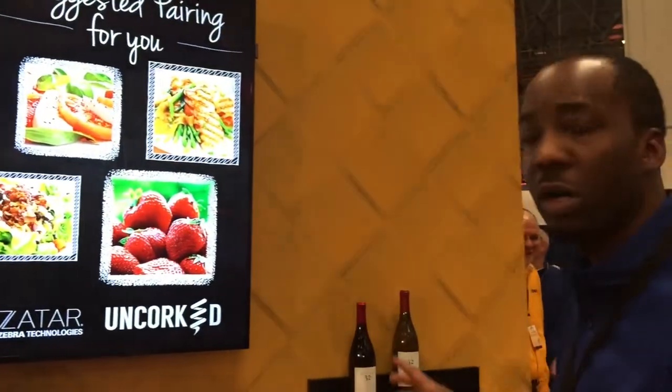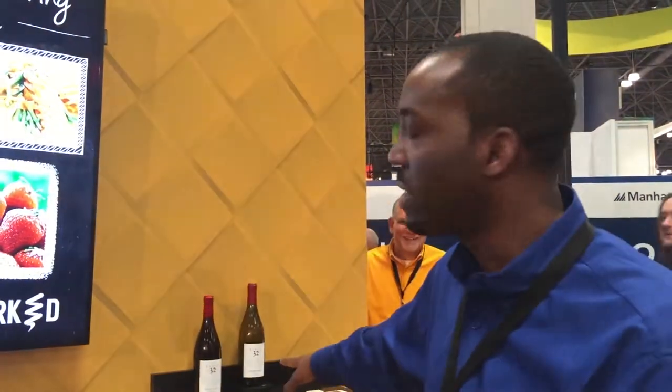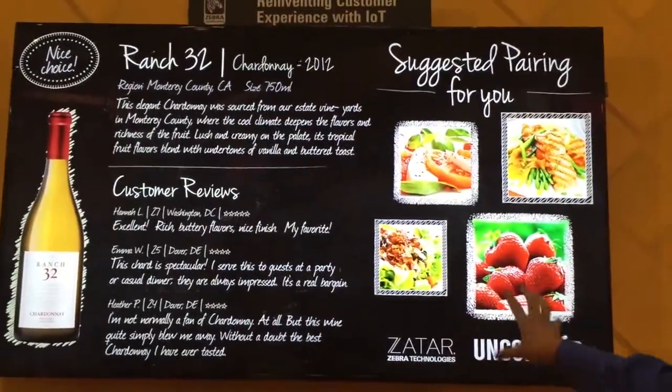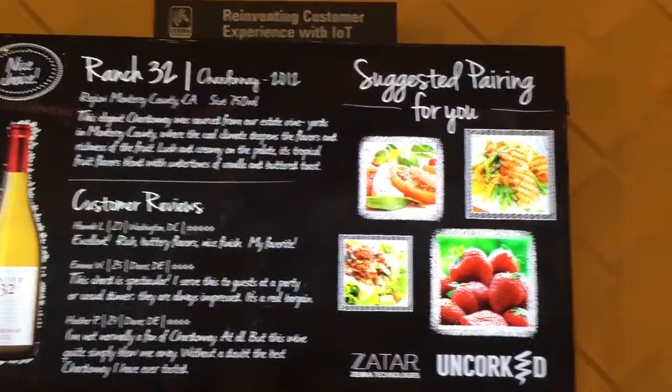If you think about other use cases, that scenario could be your checkout, where you know exactly what products are going out of your store and you can enable your third-party suppliers to have that information in real-time. Think of this screen offering them information around products that have been checked out of the store, so they know how to replenish that product.